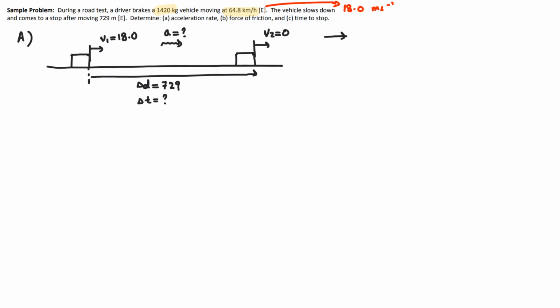And we are taking, most of the stuff is going to the right, including our displacement. So I'm going to take this side to be my positive. I'm going to use units of meters, seconds, and kilograms. And I will also include the mass here. Mass is also given to me as 1420. I think that's all the information that I have, and I have a nice system diagram which includes everything.